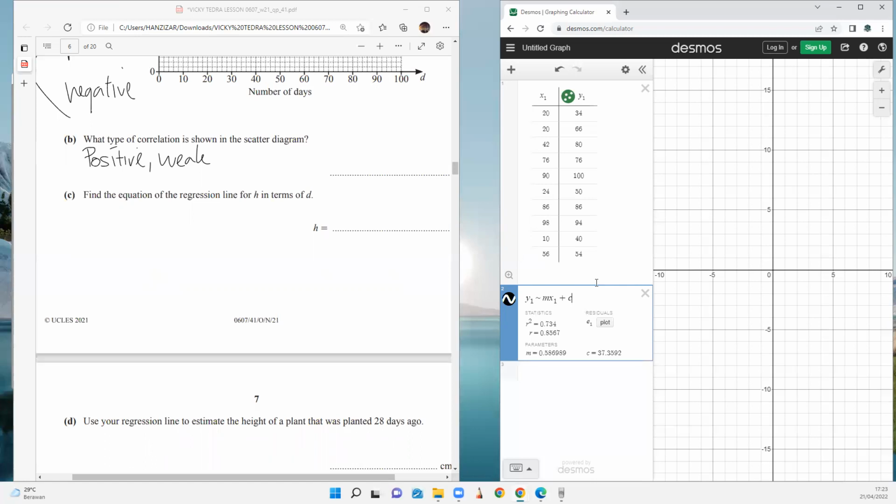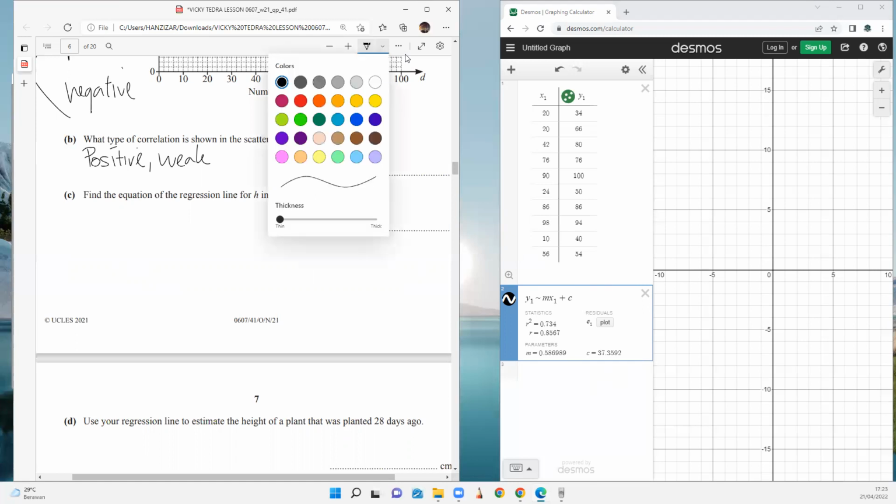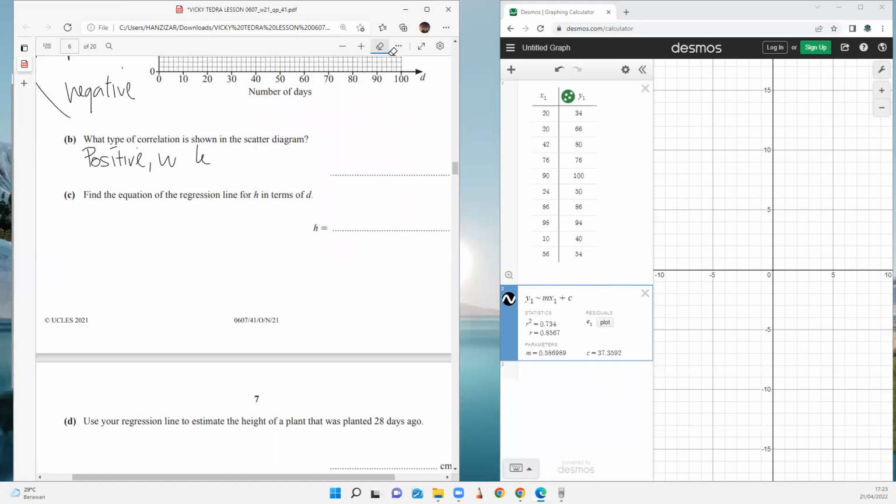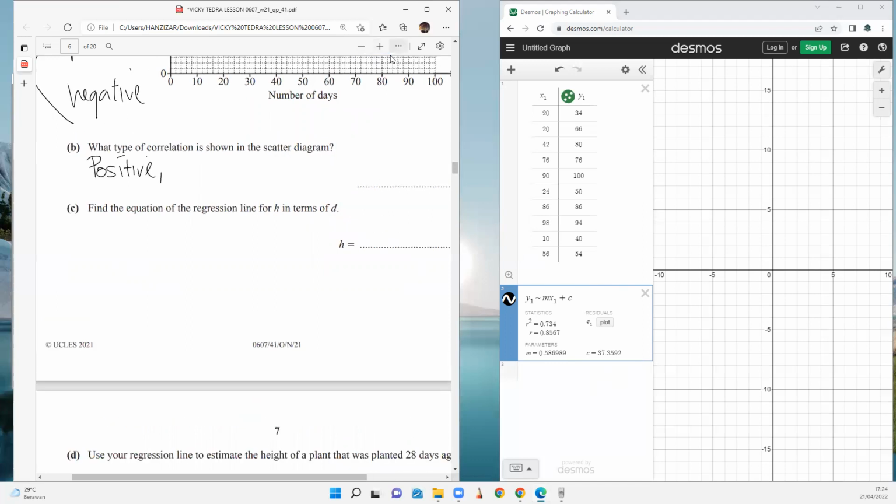So this will be the regression power. It is moderate, because 0.7 is moderate. 0.8 is quite strong, by the way. Sorry, 0.8 is considered strong. The weak is 0.5, less than 0.5. So it is moderately strong.